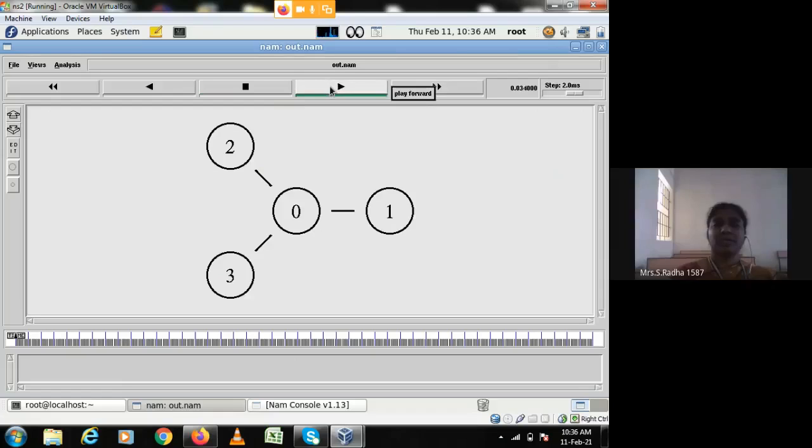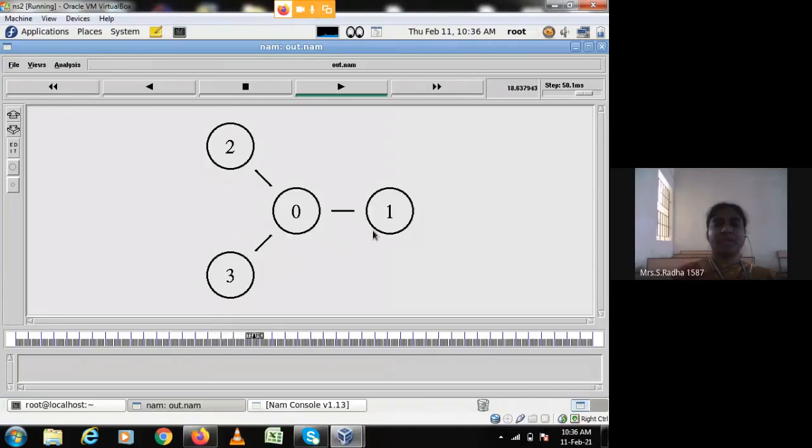If you execute it, here is the time. This bottom timer will move very slowly. If you want to make it fast forward, just slightly drag it. So timer is slowly moving, and here only after 5 seconds, now packets are flowing. Up to 45 seconds, packets will keep on flowing.